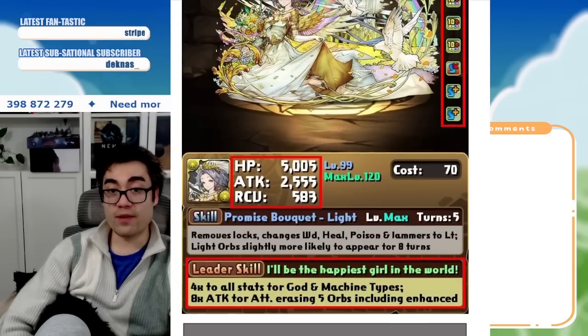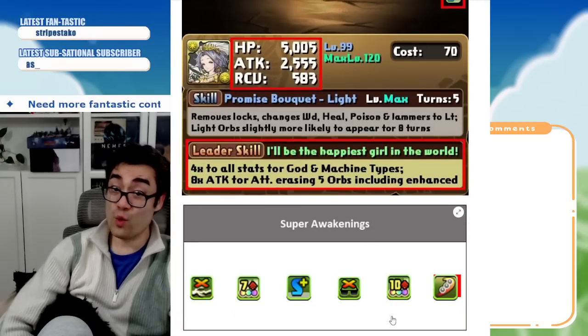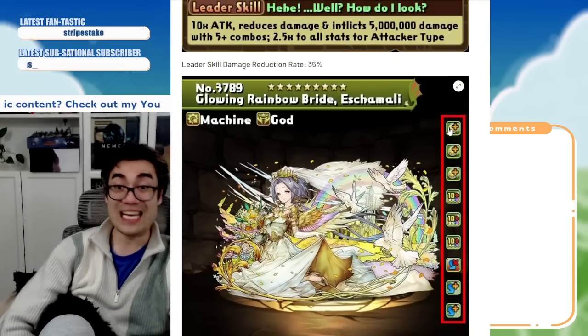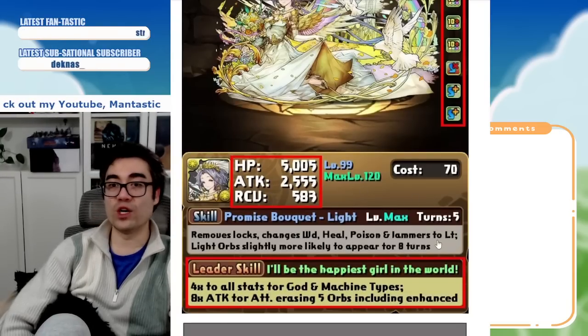And then finally, if I'm not mistaken, Wedding Eshamali has now triple 10 combo with the potential to gain a 4th 10 combo awakening. She's light, so huge amounts of personal damage, 4 skill boosts, 6 enhanced light orbs, and the active skill is the same thing as it was before.